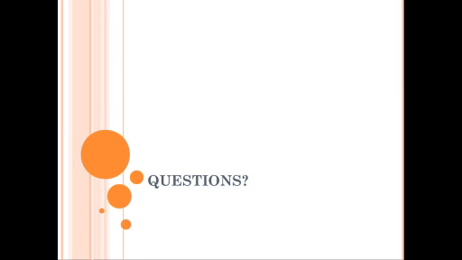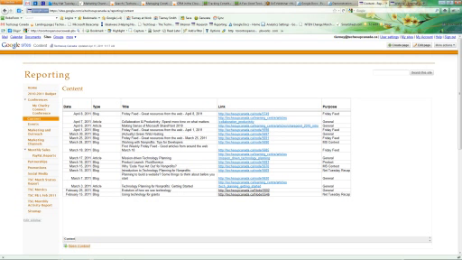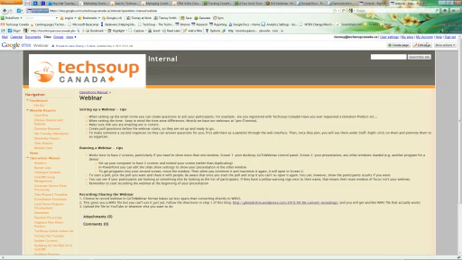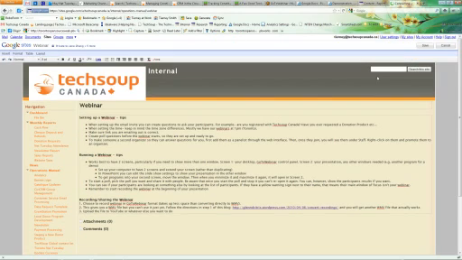The next question is how do you embed Google Documents in a Google site? And I'll actually quickly show you how to do this. Basically, if I'm in my Google site here and I want to edit this page, I'll choose to edit page. And then I will say insert.